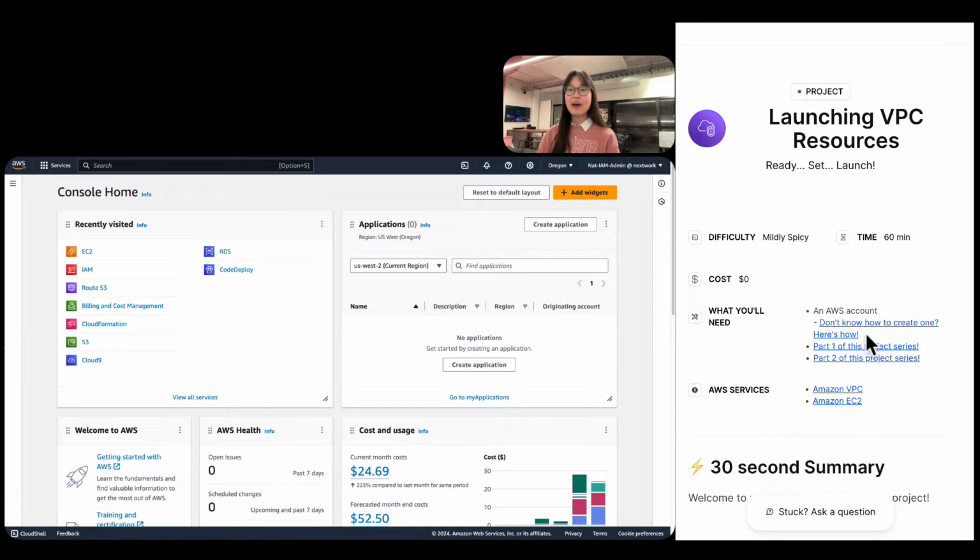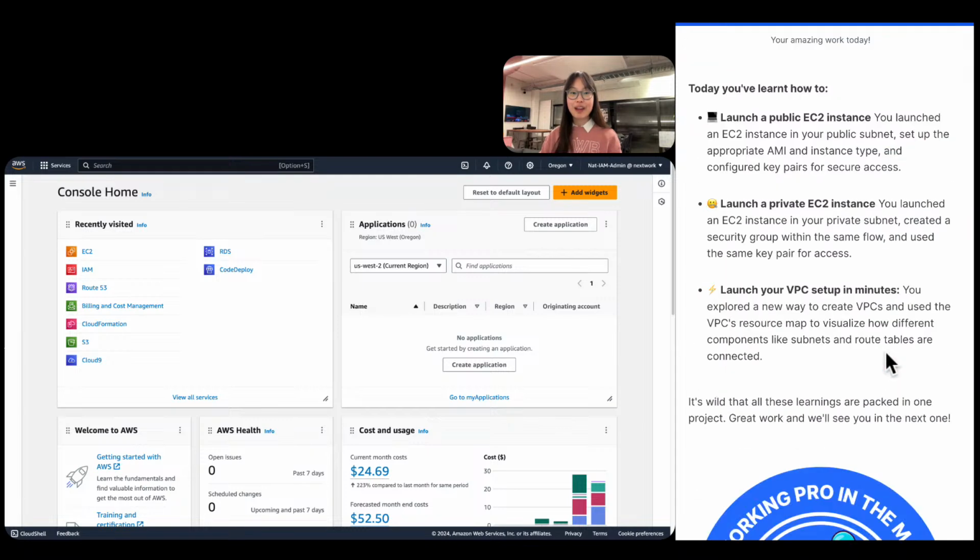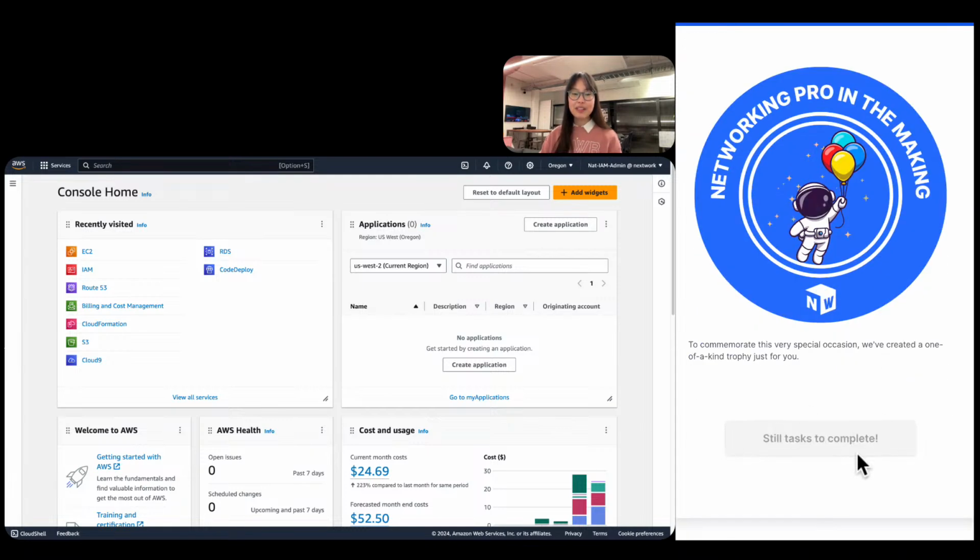But now, all you have to do is stay within the project step-by-step guide, and as you see questions and as you see prompts to upload your screenshots, just follow those prompts, and when you're done with all of the different questions and all of the tasks in your step-by-step guide, you're going to see this very satisfying button at the very end of your guide that says mission accomplished.